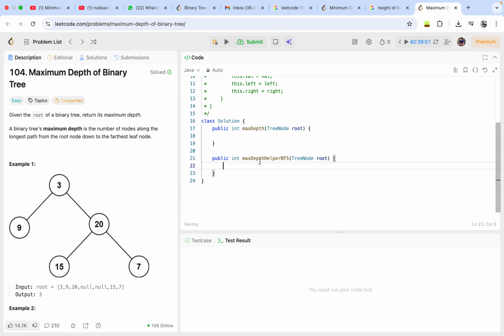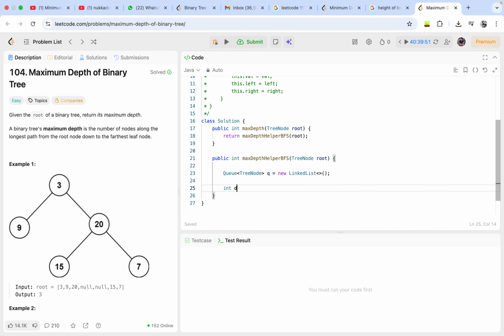Okay, so what I'm thinking of is to take a max depth helper, which I will pass the root to. The simple BFS approach is to take a queue of tree nodes, Q equal to new, let's take LinkedList, implementation of the queue.